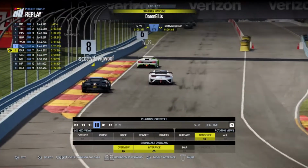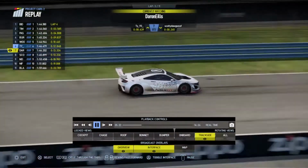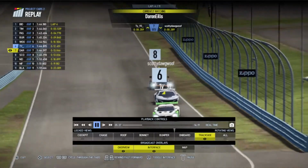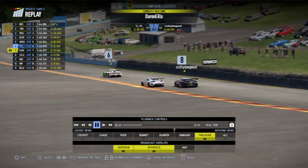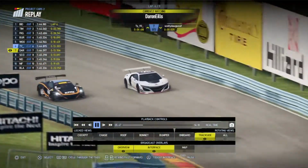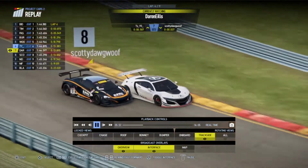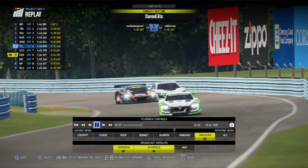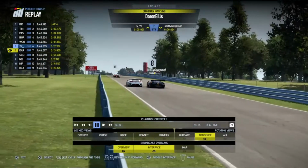So Scott then goes through the last corner right on the back of Darren, trying to have a go. He's got a good run, but he's got to see if he can. Now I think the Acura got some good torque out the corner there and pulled ahead a little bit. Into the first corner we go. Darren runs wide. Scott gets a good run out the corner now. Scott gets a very good run. He's alongside him, side by side up the hill, trying to poke his nose in there. Darren leaves him space, but Scott goes on the grass. Oh, so close to contact there. Scott's still on the inside. He's still keeping his nose in there. He's over the curb, over the lot. He's not giving up. Side bang again. Mirror to mirror stuff. It's like watching Senna and Mansell at Barcelona.